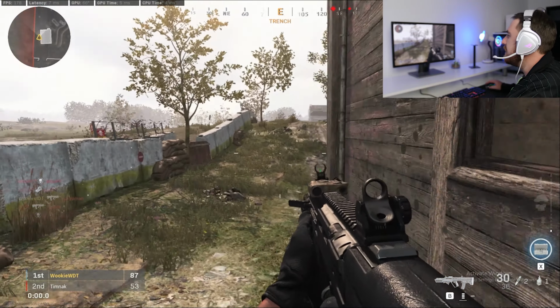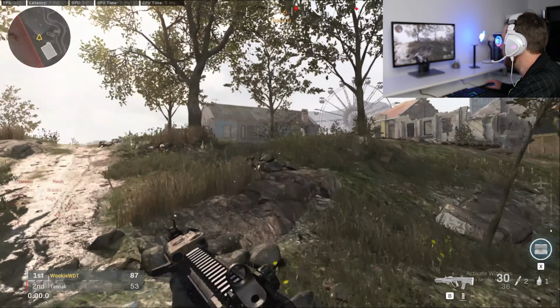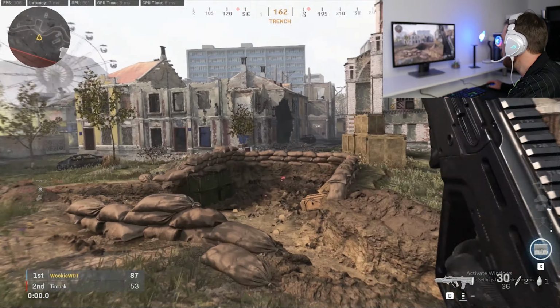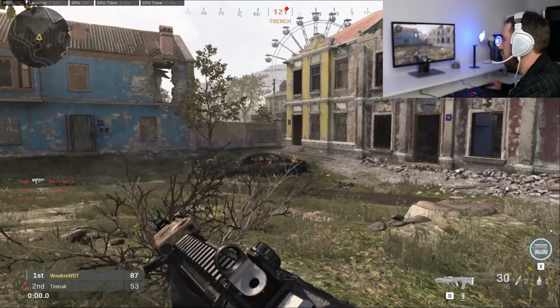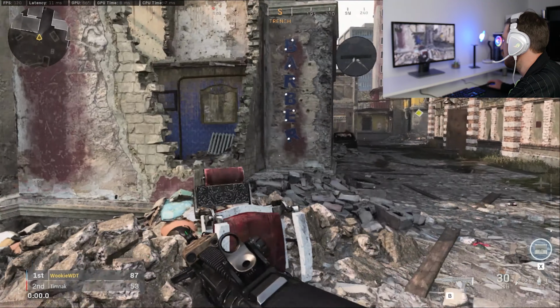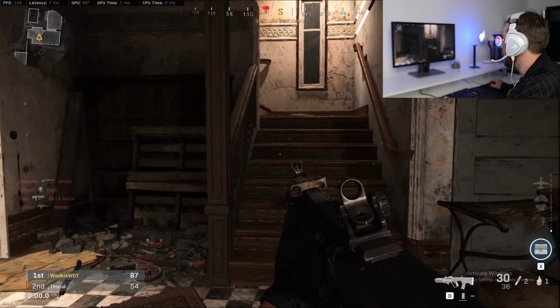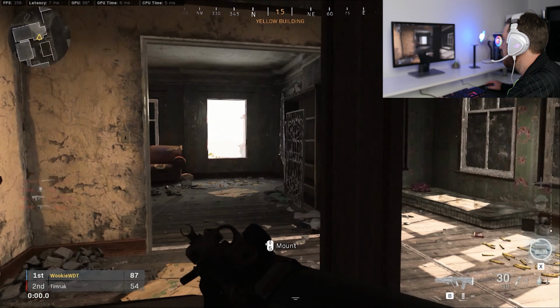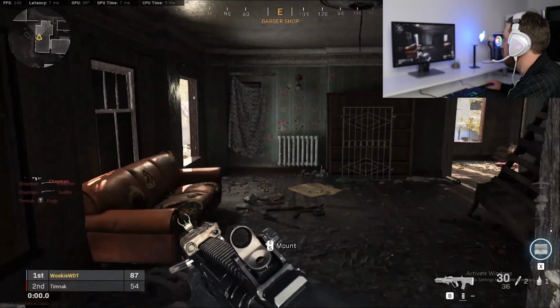I will say that the frequency range is a bit more towards the high end. Usually gaming headsets are a bit more bass heavy, but this is definitely a bit more treble focused. But yeah, I'm sure you can just EQ it if you want it a bit more. But I am really impressed with it so far.